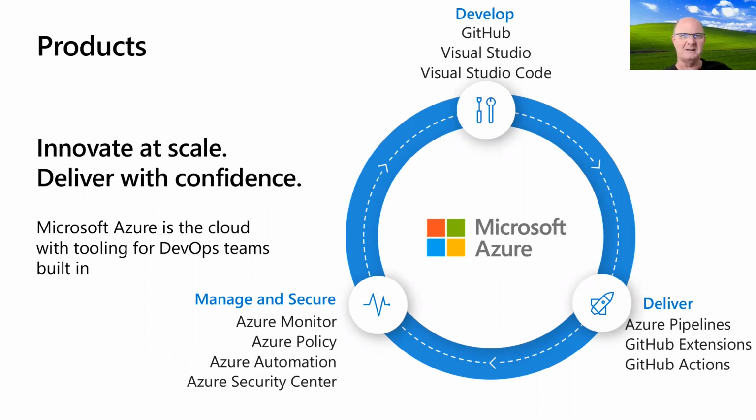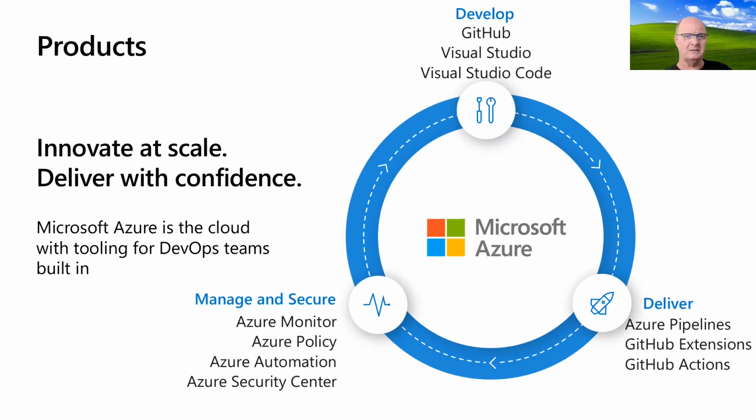As a developer advocate, I quite often build really simple demos, or I build demos that have been rendered insecure in some way to show how you shouldn't do things. So I get in trouble with Azure Monitor all the time. I always get notifications in Azure about things that I'm doing wrong. So it works. I know that for sure because I fall foul of it quite often. Azure Policy and Azure Automation are two ways to make sure that you're actually building things and delivering things in a way that was expected and a way that's secure.